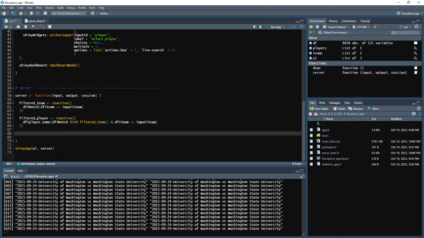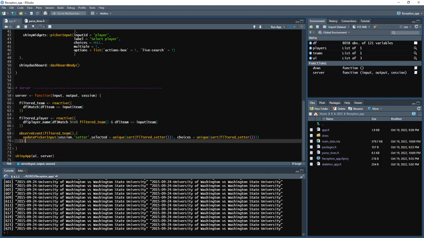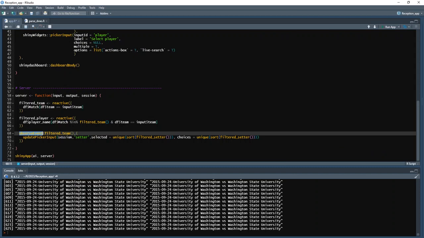So now that we've created that, we have to have some kind of observe event. It's kind of annoying how this is put together, and I'm doing it this way. Actually, let's do this one.